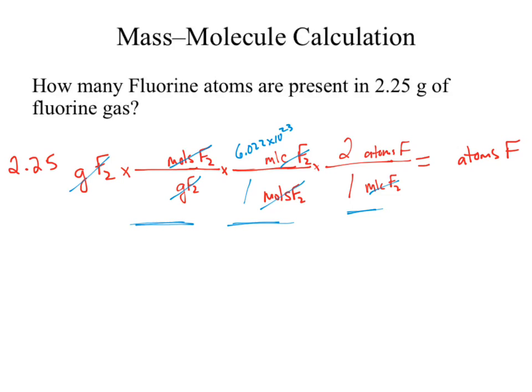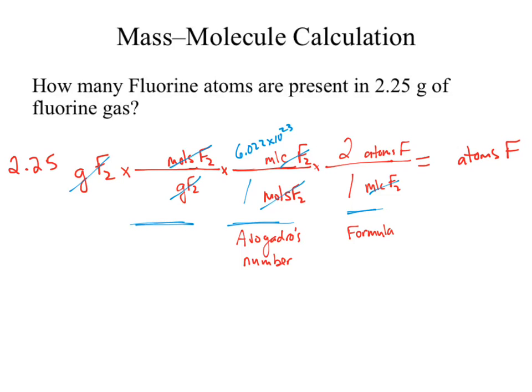Where's our relationship from grams to moles? We'll talk about that in a second. Where do we find information about grams and moles? Periodic table. So we can go to the periodic table. And what does our periodic table tell you the mass is for fluorine? Fluorine what? Fluorine gas or fluorine? We got to be careful. Are we looking at fluorine gas or are we looking at fluorine the element? What does our unit tell us? I'm looking for fluorine gas, which is F2.